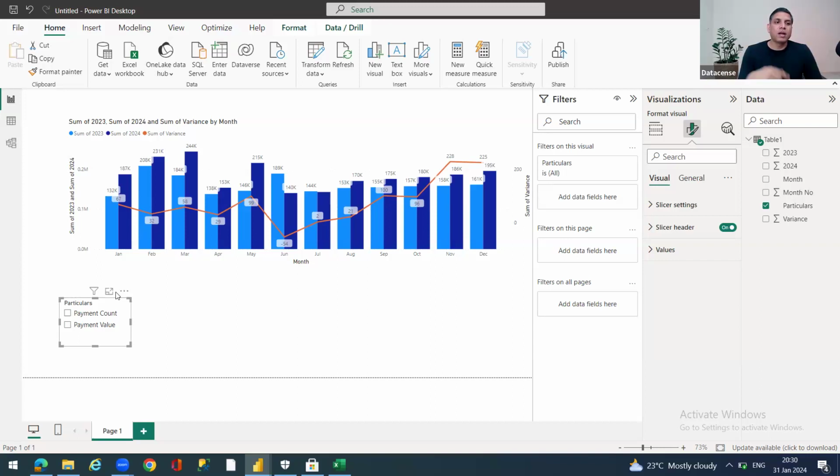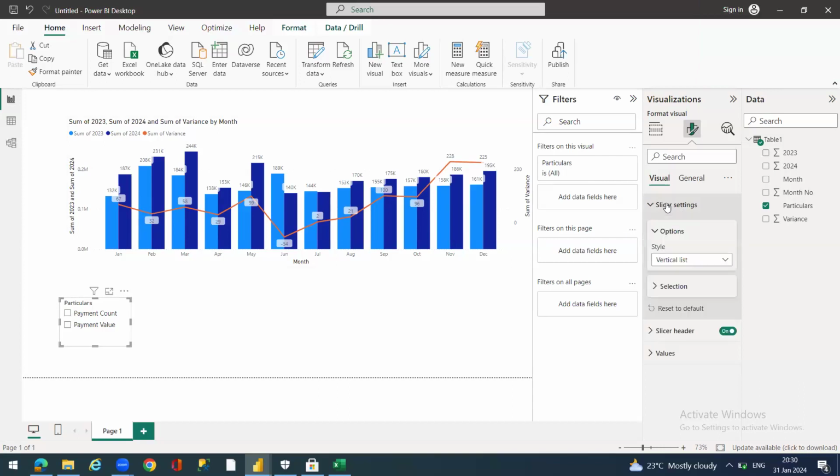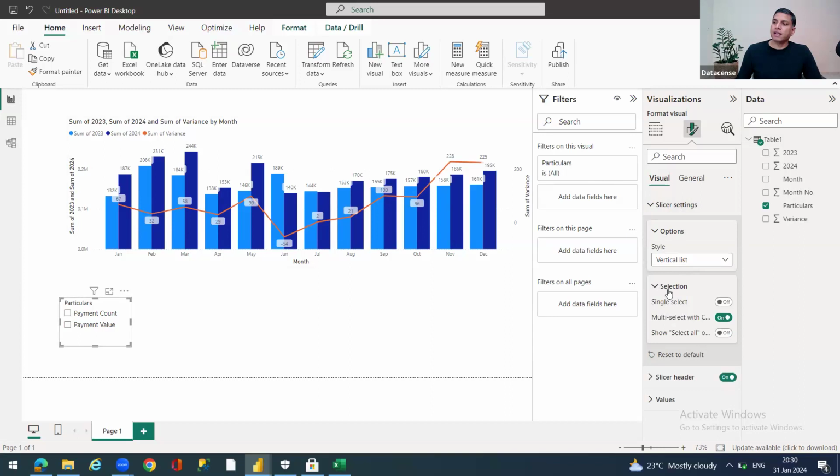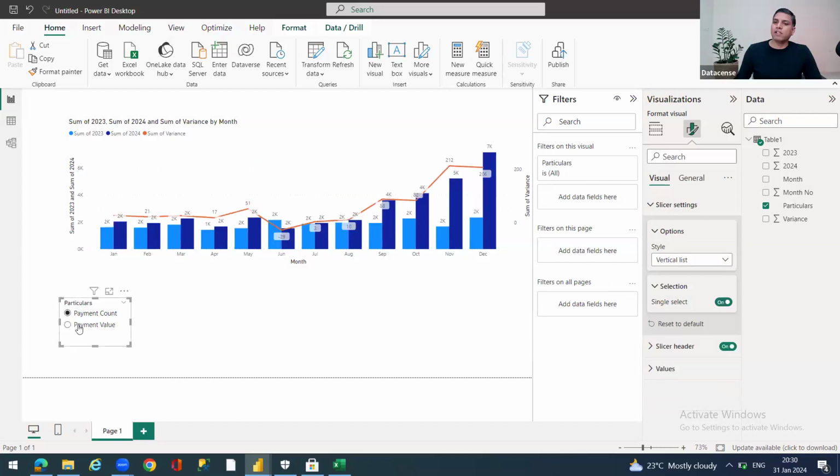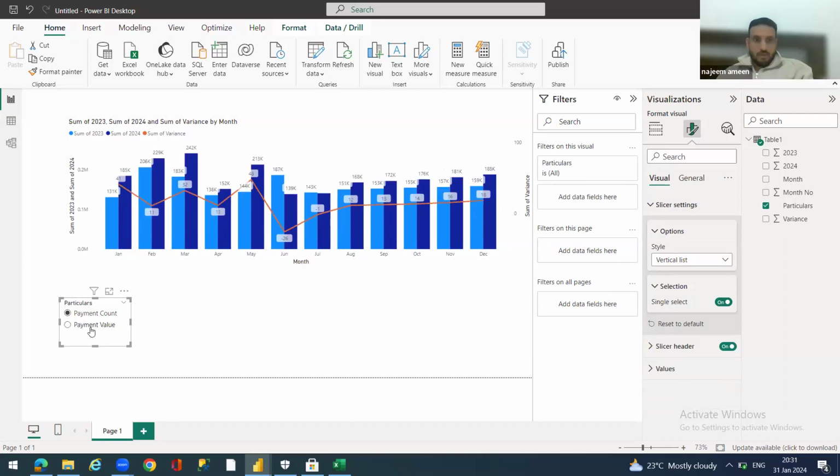Another way to force this is you can go to the slicer, and here in the slicer settings, you have an option of selection. In the selection, you can say single select, that is currently off. If we switch it on, it will always force them to select one at a time. You can't select two items.